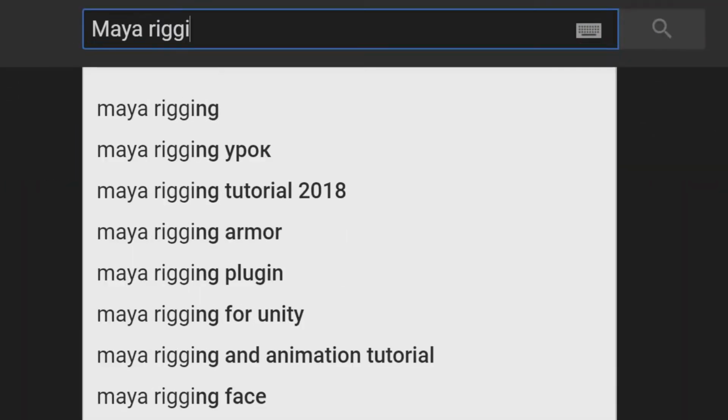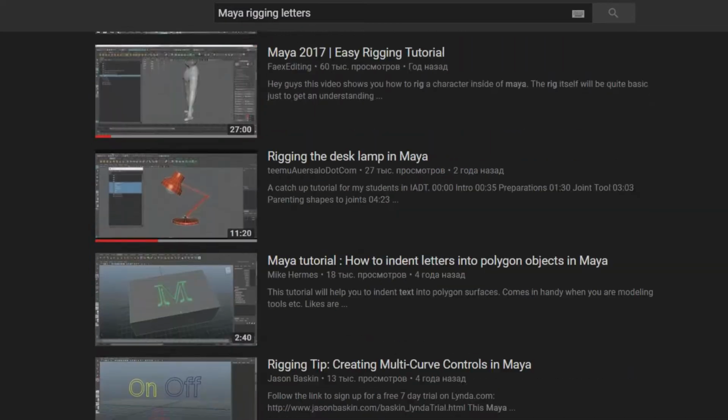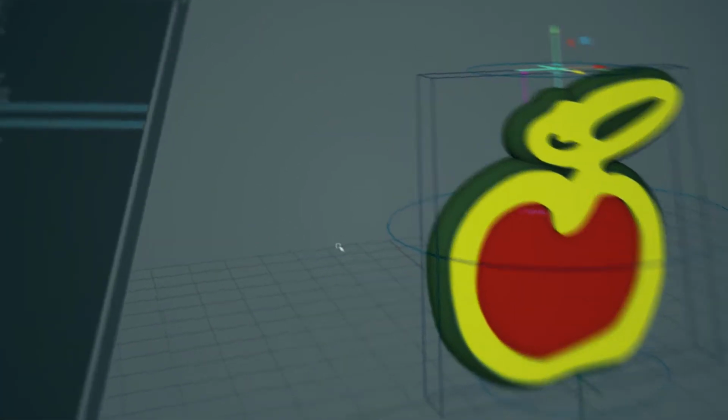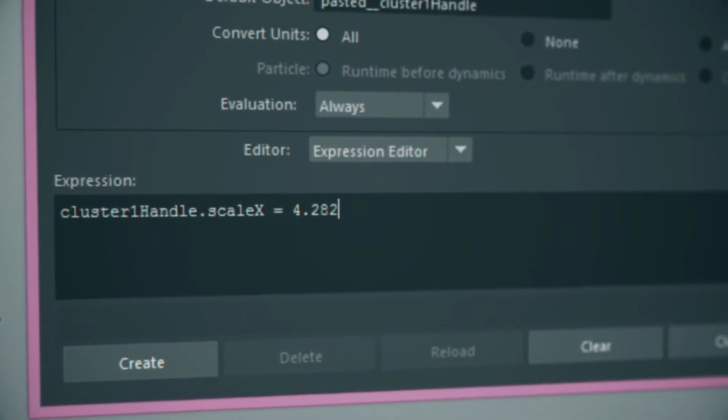Frankly speaking, I thought that I'd just find a lesson on the internet, copy it step by step, and everything would be cool. But unfortunately, I didn't find lessons about rigging letters. Yes, I tried to find it everywhere, but nothing, just nothing. Anyway, I even stopped hoping to find a lesson and just began to look for ready-to-use models of letters, but as I said, I didn't find anything. So I had to create everything by myself, using just my own paws. But the second circle of hell would not be called that if it wasn't so difficult.